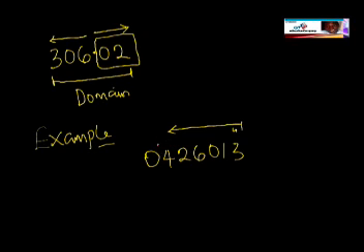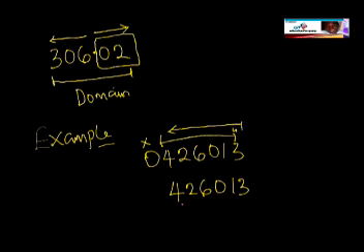So my domain would be between 4 down to 3, because any 0 that comes before a digit number is actually not important because it does not take part in describing this number. So this is not a significant figure. So here we have 4, 2, 6, 0, 1, 3. Now again, this 0 that comes in between is significant because it's in between the domain. So this is the domain. So what we are trying to say is that any 0 that comes in between a number is very significant.